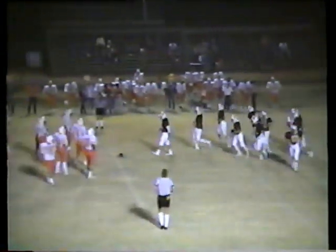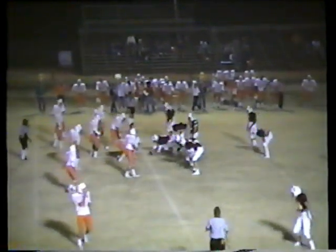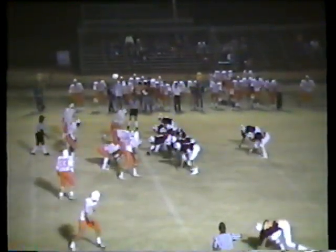Erskine's looking strong on the ground, Alan. I think that might be the key of the game tonight, if the offensive line can hold up. I think they'll be the first to say they weren't as strong as they'd like to have been 2 weeks ago against Coastal Carolina. I'm sure they fired up and got a different look. Appears to be working thus far. Second down play.